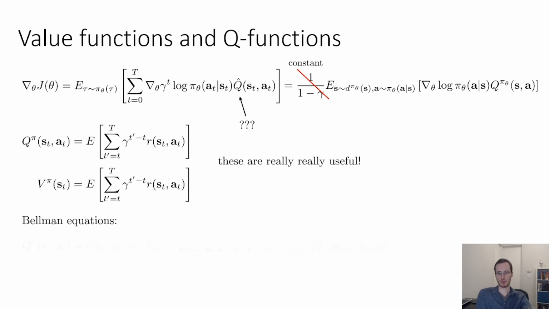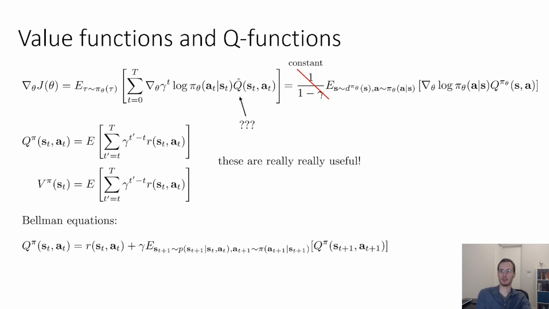The Q function follows what is called the Bellman equations. So we know that Q pi of s_t, a_t is equal to the reward at s_t, a_t plus gamma times the expected value over the next state and the next action of the Q value at the next state and action. This Bellman equation provides us with a way of training a function approximator to estimate the Q function by minimizing the difference between the left-hand side and right-hand side of this equation using all of our data. That can give us better estimates of the Q function than just using a single sample like we did in the policy gradient. To simplify this equation, I can omit all those subscripts, since you know what the expectation is over now. So in the remainder of the tutorial, we'll typically write the Bellman equation in some form like this, where I've just omitted the subscripts.